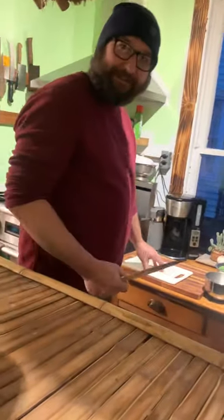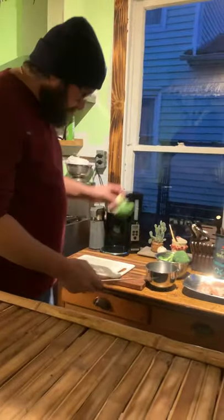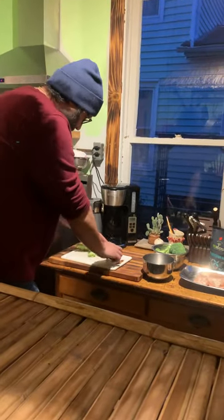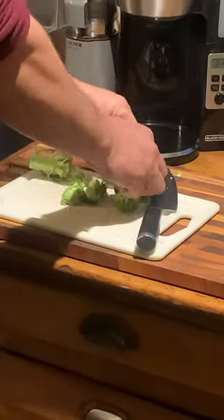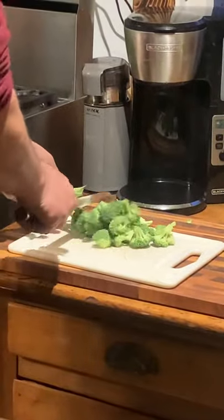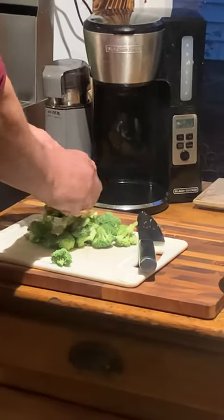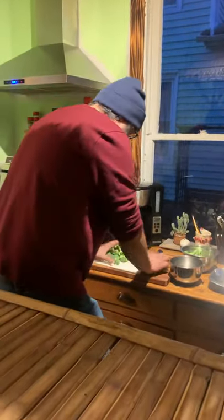Damascus. Cuts well. Okay, first thing we're gonna do is we're gonna prep this broccoli. Let's get it all cut up. I just like to cut the tops off of it and then pull them apart in segments. No singing makes the broccoli taste better. Yes, sir. Okay. Put it in this container here.